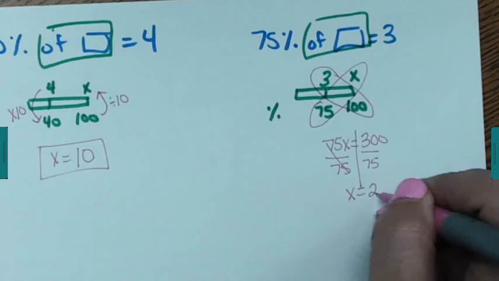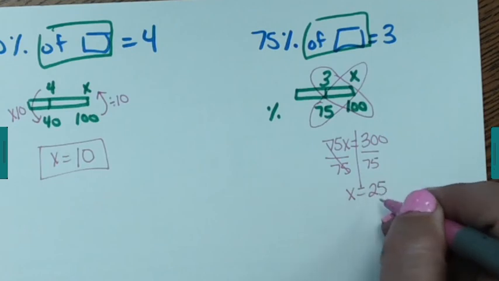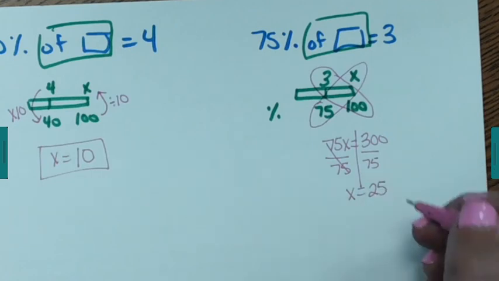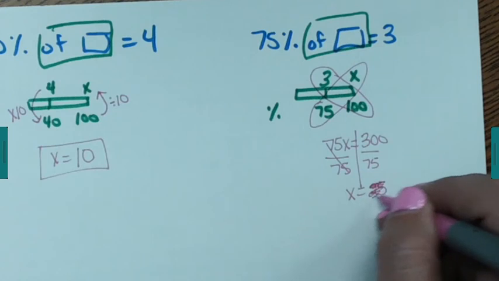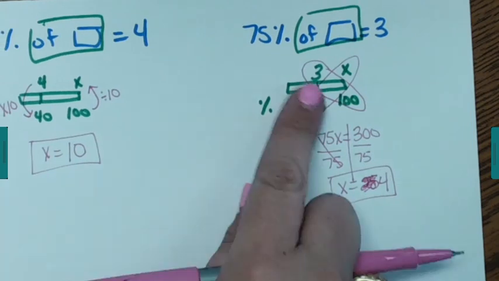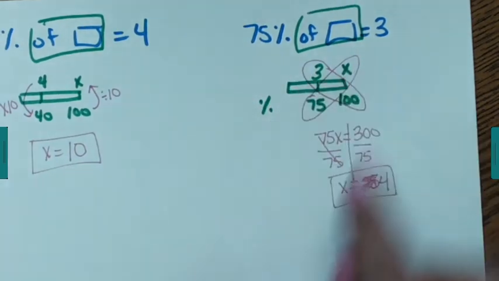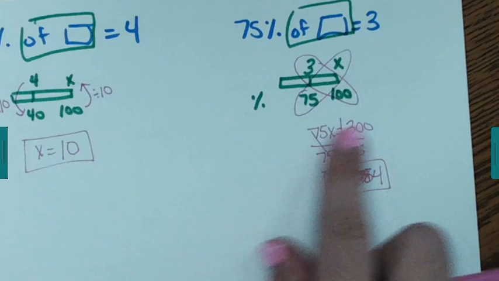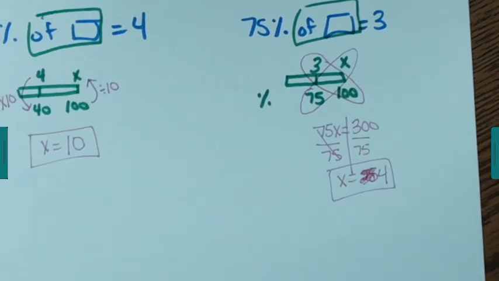So x is 25? No, what am I doing? X is 4. X is 4, sorry. Now, if you knew this shortcut, 25, 25, that works too. But I just wanted to remind y'all, if you don't know the shortcut, don't just give up, because this is going to work every single time. And now that you're getting to use a calculator, it should go a lot quicker. Okay. Again, I think the shortcut is quicker, but just a reminder.